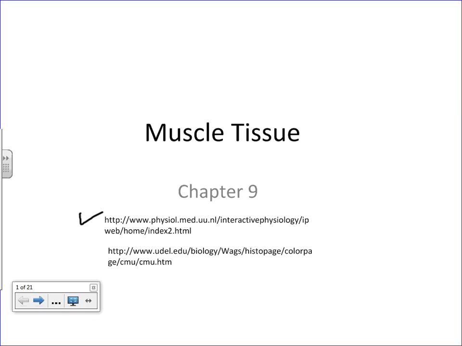This first one is a website called Interactive Physiology. It's really great because there are a lot of animations on here for you to take a look at, and it also coincides with our textbook, Marieb and Hoehn. The information is very good regardless of what book you're using. Watch this video, then go to this website and watch the animations. On the bottom here is the histology website out of Delaware, with very good images of muscle tissues at the microscopic level.